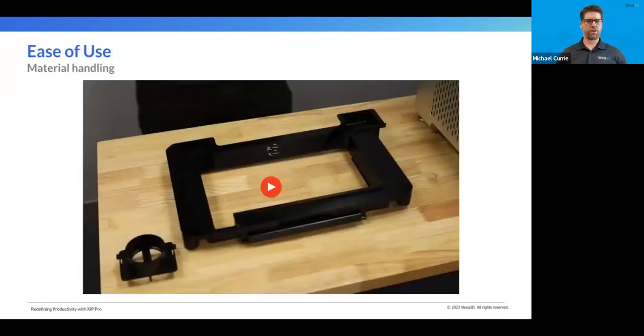Okay, I'm going to show another video. One of the things that's nice about having an industrial line and a desktop line is there's this conversation that happens between the two products. The XiP Pro really takes the best of what we've seen in the NXE product and the best in the XiP product. One of the great ideas we had in the XiP product was this removable vat system and removable membrane system. So we've brought that over to the XiP Pro, and I'll show you what that looks like.